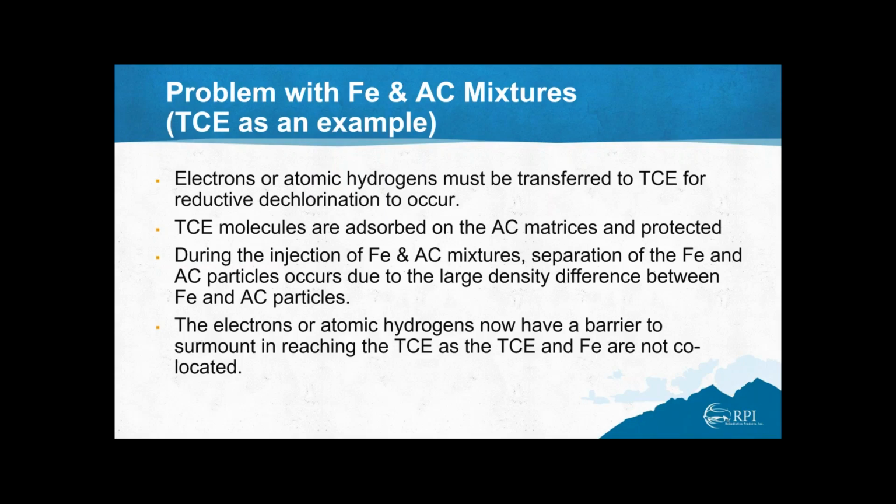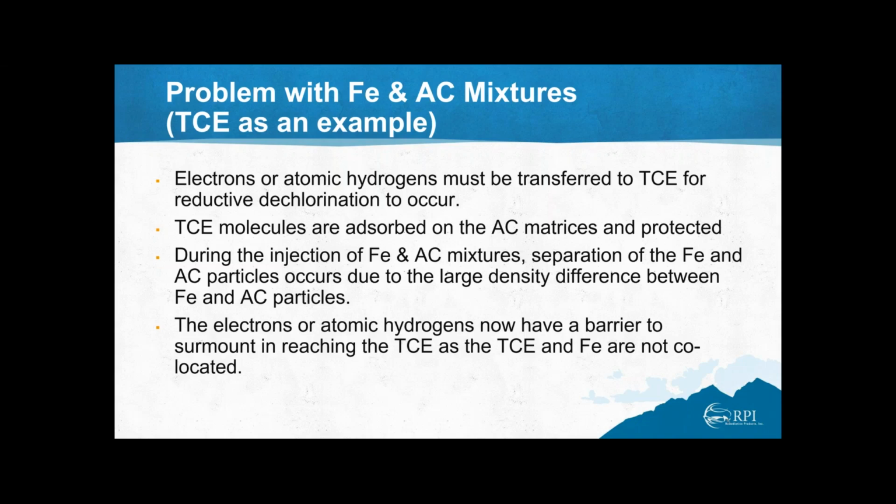Now, there is a problem with just mixing iron, metallic iron, ZVI, with activated carbon. The electrons or atomic hydrogens must be transferred from the ZVI to your PCE or TCE for reductive dechlorination to occur. The TCE molecules that are absorbed to the activated carbon are protected from that process by being hidden in the activated carbon.